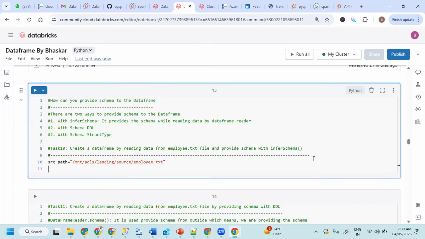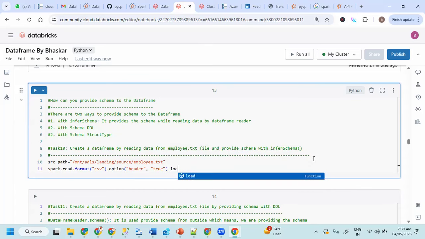And then we use spark.read.format. I'm going to use the format function, and you specify what type of file you're reading. Then I want to give the option. Since my file has a header, I'm saying header, comma, true.